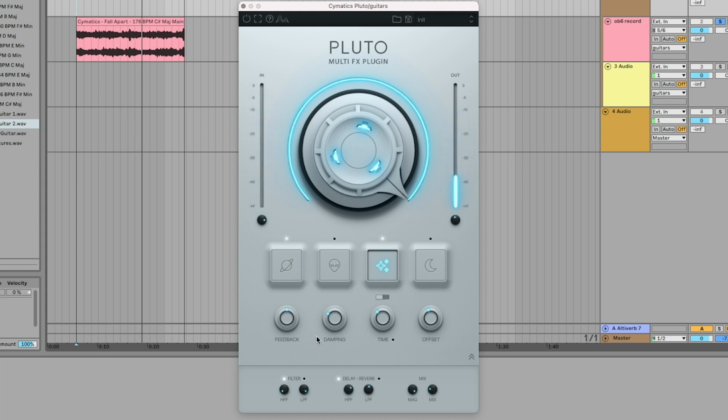So that's the overall workflow of how to create an interesting modulated delay. You can do the same thing with the reverb, as you might imagine. And the cool thing about the reverb is that you can get a lot of really interesting sounds by, for example, taking your delay. Let's use a standard sound where we turn the mix up all the way. We're not going to distort the delay too much.